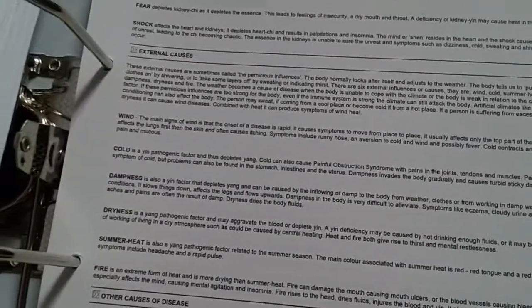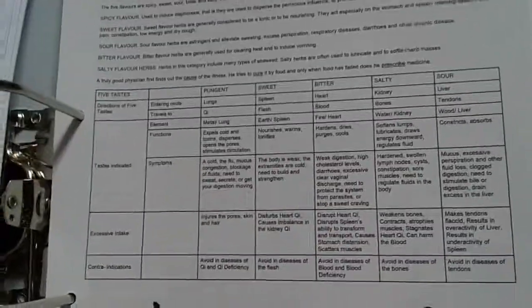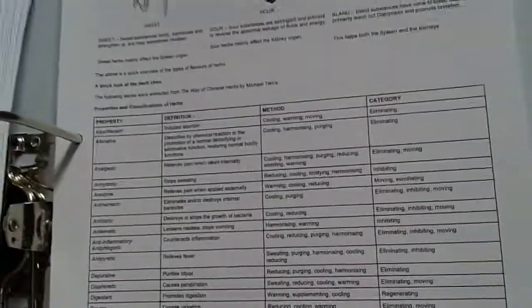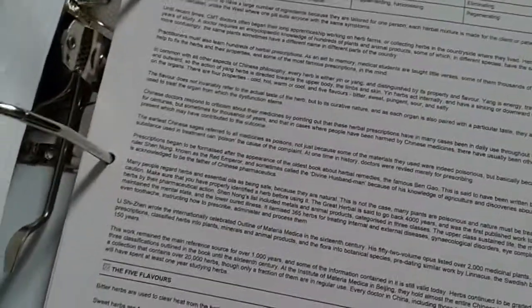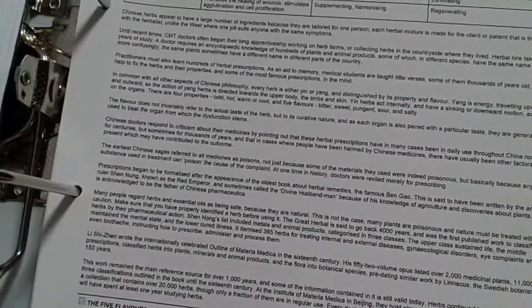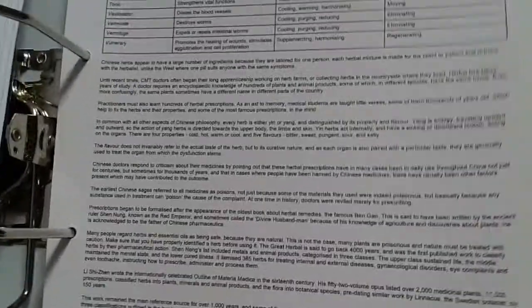Then we have Chinese herbal medicine. Now, I think I did most of this. I like Chinese medicines anyway. So, external causes and things. Diagnosis, the new elemental theory. Then we have the different tastes, or the 5 tastes. So you have sweet, sour, bland, bitter, and there's some more. And then the 5 flavours, pungent as well.